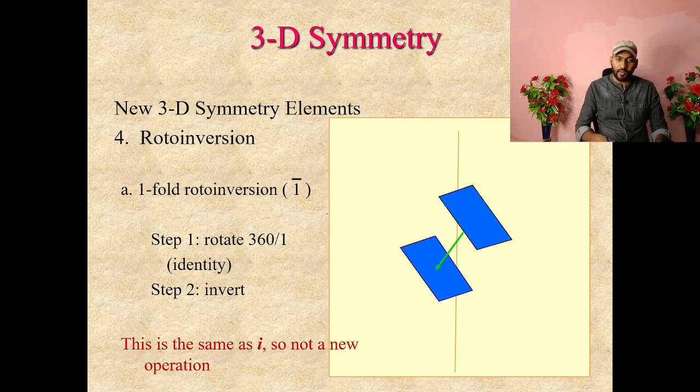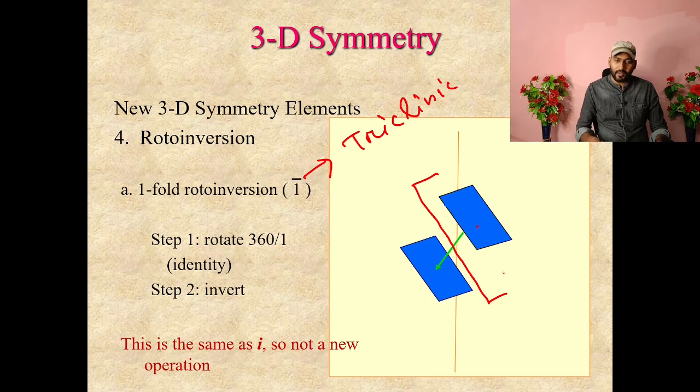Okay, yes, this one bar belongs to which system? Again, triclinic system. And here there are two faces which are parallel, but there is no mirror plane. Why is there no mirror plane? Just as I have shown, if this is the side, after inversion this side will come here. If it is reflection, it has to come here. If there is a mirror plane, the line should repeat at this position. But it is not the case here.